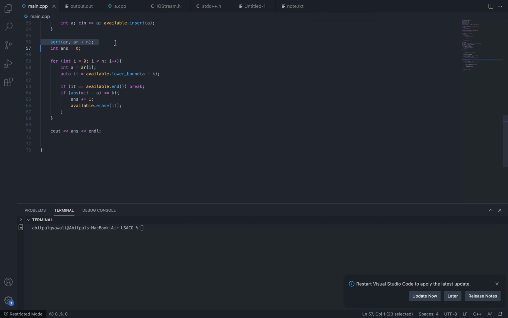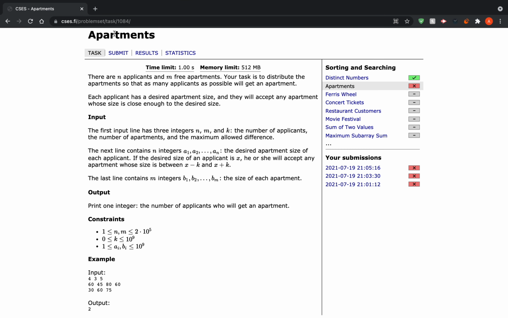That's why I sorted the values, so I can just break out of the loop. And I think you need to sort it for it to work. I'm not sure, but yeah.